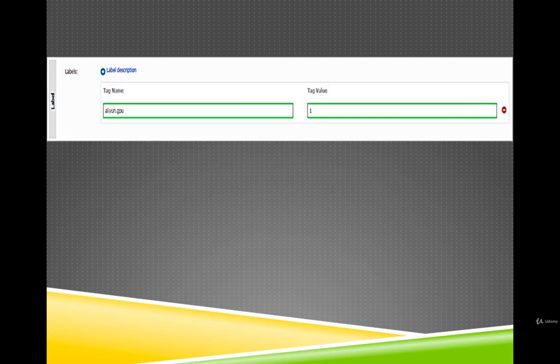Click in the label section, enter the Alibaba Cloud GPU extension label, enter aliyun.gpu in the tag name field and the number of scheduling GPUs. In this example, it is 1, and you need to put the number of scheduling GPU in the tag value field.